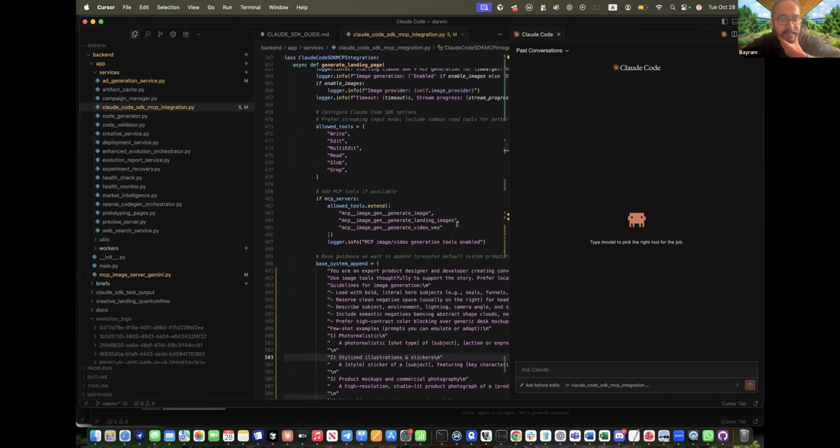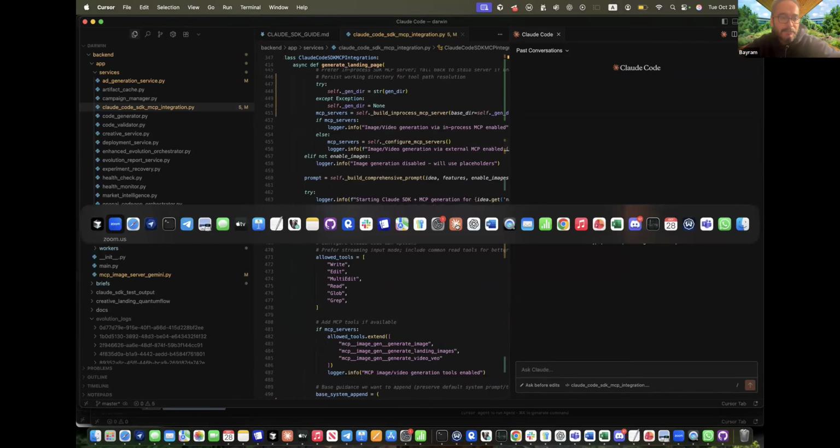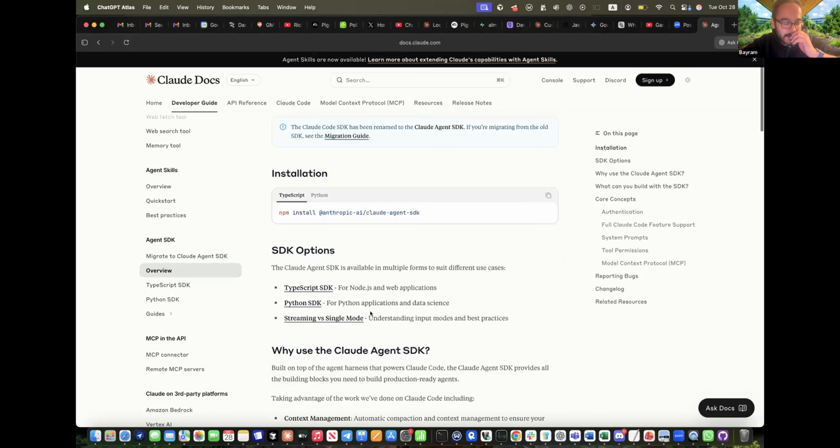And what's great about this SDK, if you don't know it, this is basically the description: that you can leverage the Cloud Code via code.